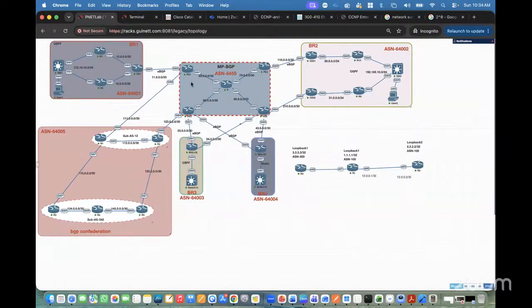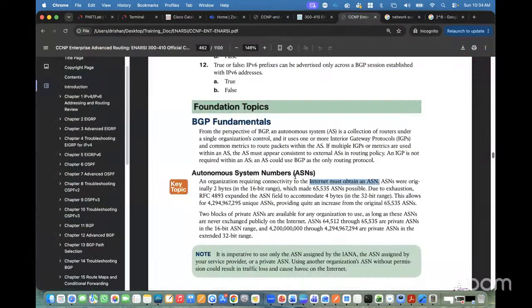If you want to communicate within your internal network, you can use a private AS number, which you can define by yourself. But if you want to talk to the internet, let's suppose my router wants to go to the internet, the ISP, then you have to take a public AS number. A private AS number is not going to be useful for you. So you can see here, we have the range of AS numbers.